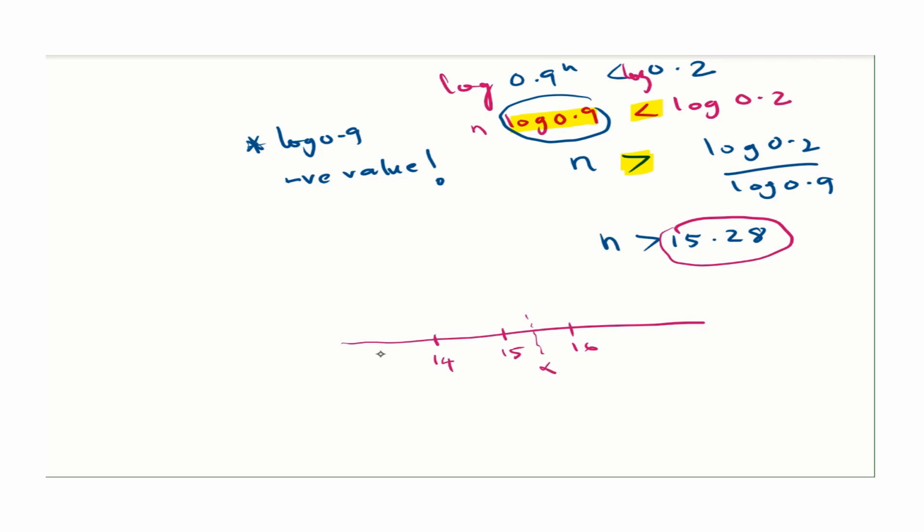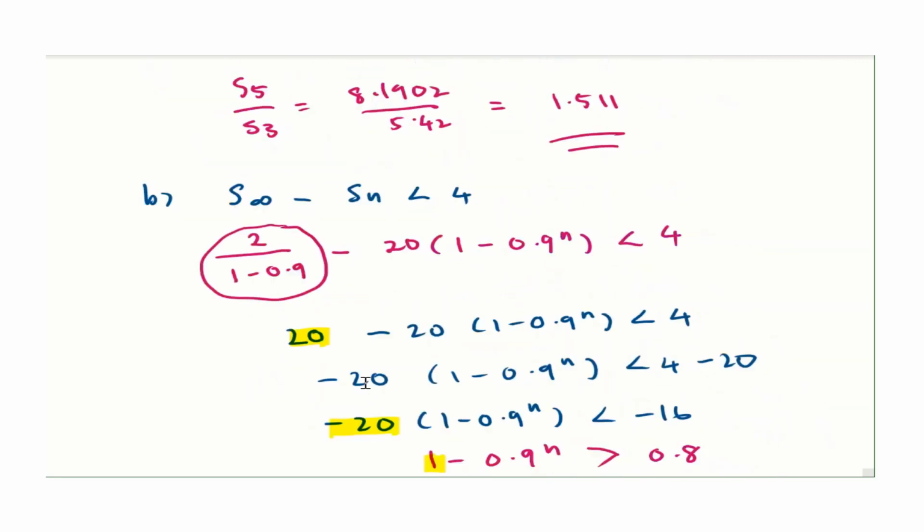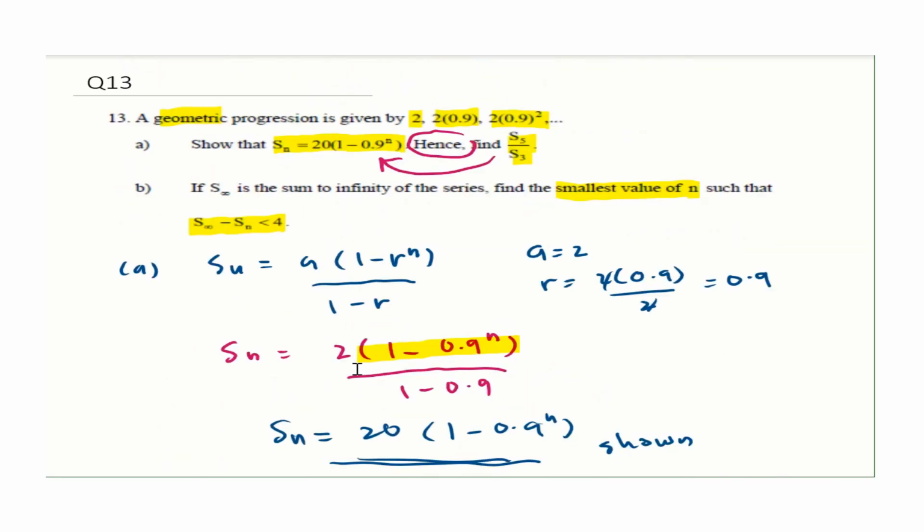Okay, dia punya sign dia adalah more ke sebelah kanan. Dia punya kat sini more, open to the right. So jadi kalau based on sign ni, kita akan ambil integer 16. So jadi therefore smallest values of n should be n equals to 16. N tak boleh negatif, n tak boleh decimal number dan tak boleh jadi negatif. Itu kena ingat lah. Okay, itulah untuk question. This is for question 13.